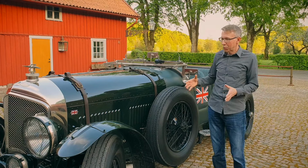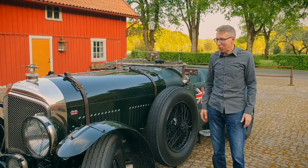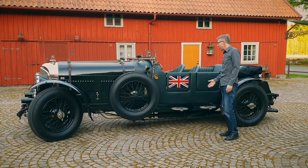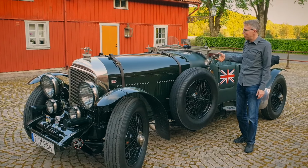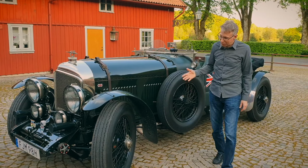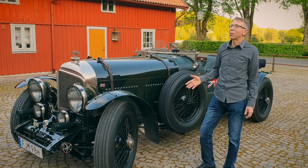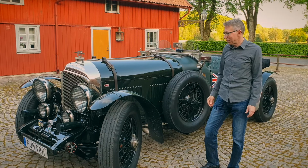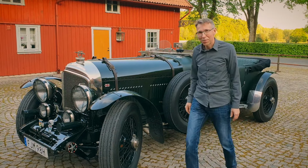So that's been the donor car for this, but just look at it. Look here, every detail, just how the footsteps are cast, it's absolutely fabulous. Every little detail, the windscreens, and this thing that folds up. I'm not sure if those cars had mirrors in those days, but still it looks really vintage. Front wheel brakes probably were standard on cars also in 1930, but of course this is slightly more modern, but not much. It's got leaf springs, of course.